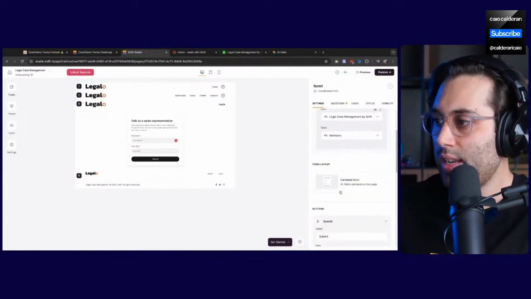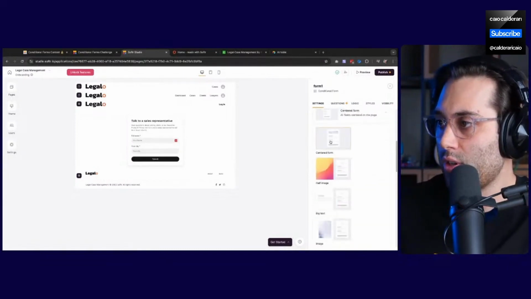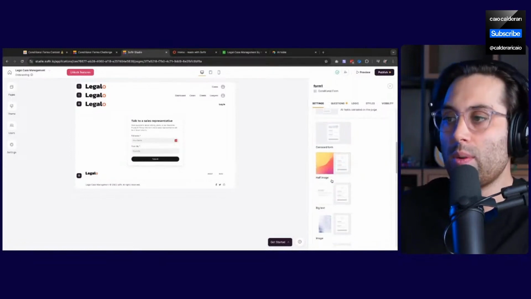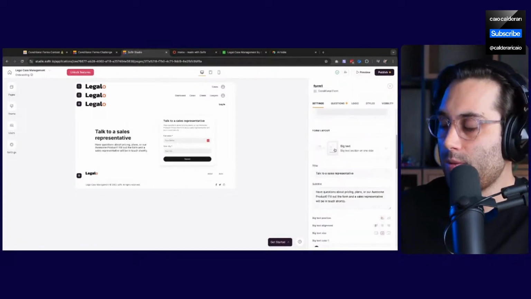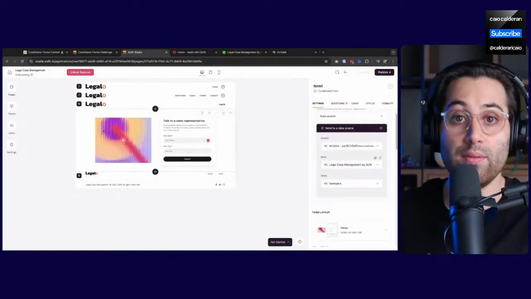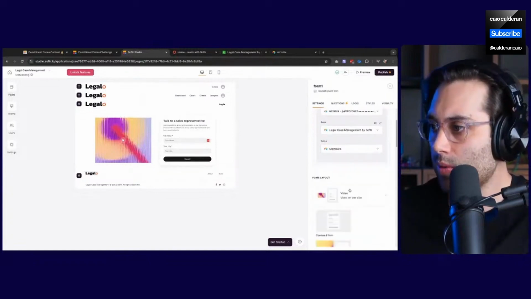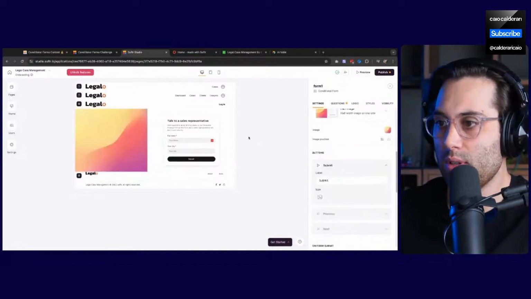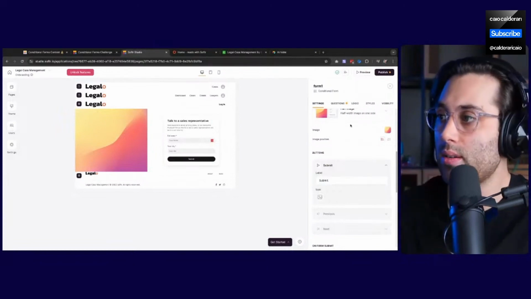And then I have a few options here that I can choose from, which are like layout options. So I have the centered form, half image, big text. So depending on the type of design that I'm looking for, I can choose one of these options. I can even add a video here, which is very nice. So let's choose maybe this one with the image. I think that one can be interesting, but if not, then we can change that later on.